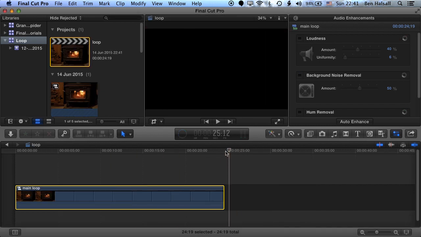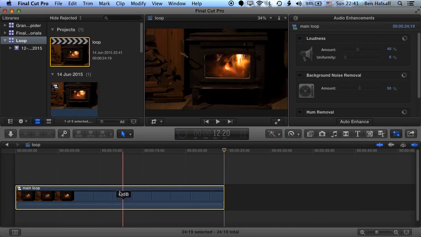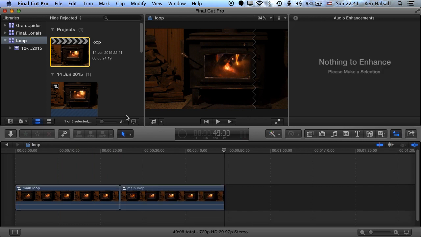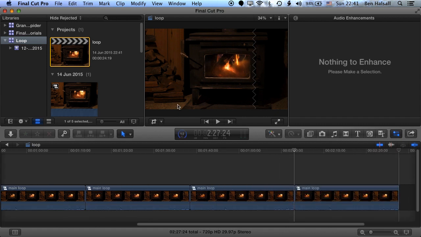And now once we have that seamless loop in one compound clip here, which makes it easy to copy and paste and duplicate, I'm just going to zoom out a little here for the first couple of these I'm going to do. So I'm basically going to select this and then do Command and C to copy and Command and V to paste. And where the playhead is being placed is at the end of this clip. So if I do Command V a few times, then it's always going to paste it right at the end.